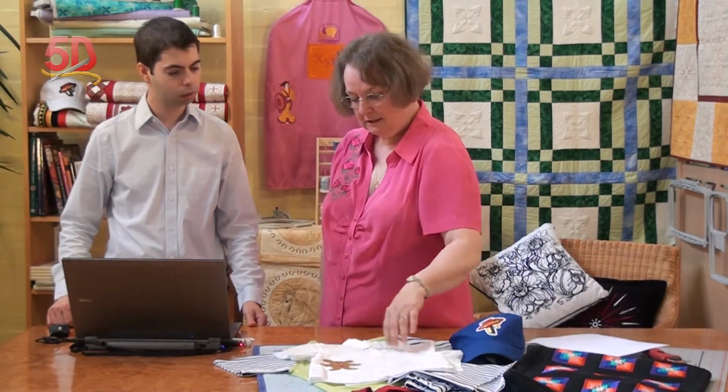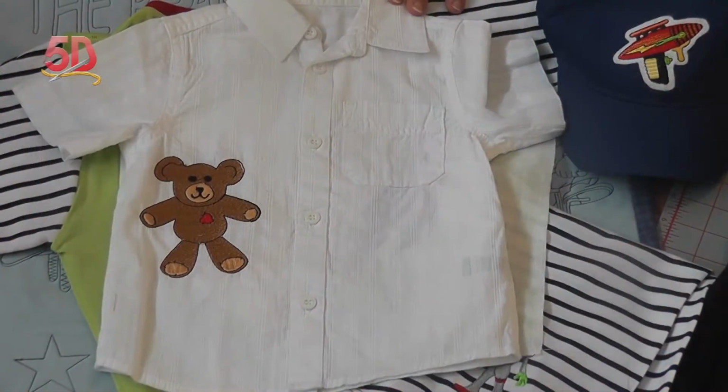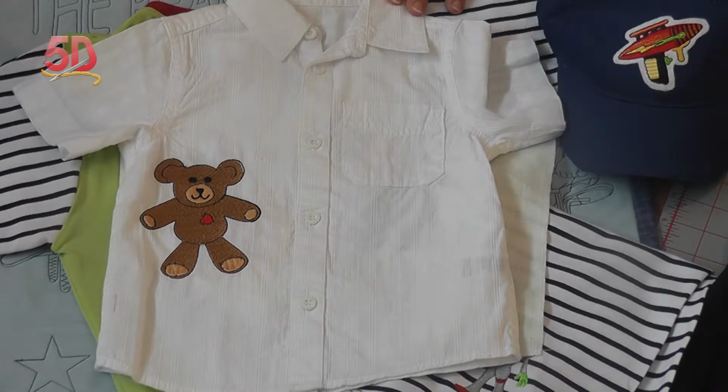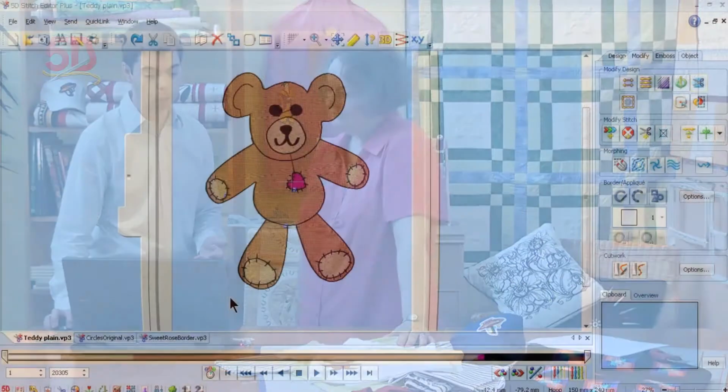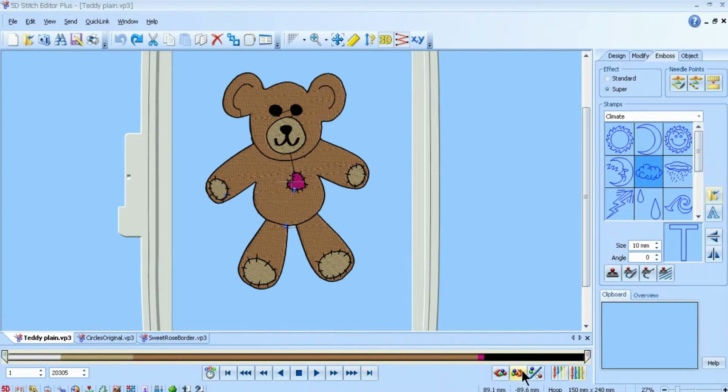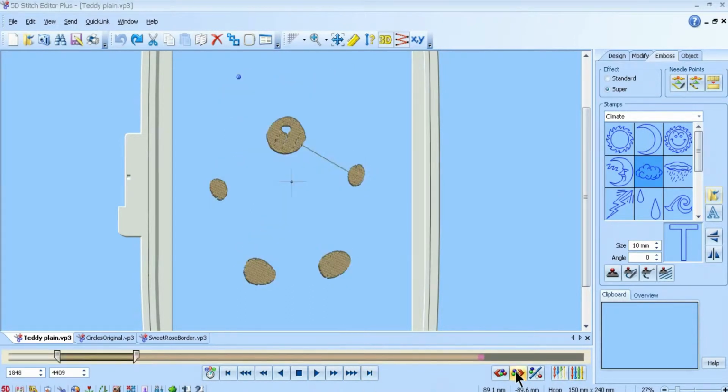Now, I see you've also got a little teddy bear here, and he's got some interesting textures. Well, one of the ways that we can change the texture of our designs is through embossing. Yes. And this is a new tab, and it's an expansion of our pattern make. So if I show you here, here we have our teddy, and again, this is one of the benefits of this integrated control strip. Whilst we are in the emboss tab, we can very easily scroll through our different colors.